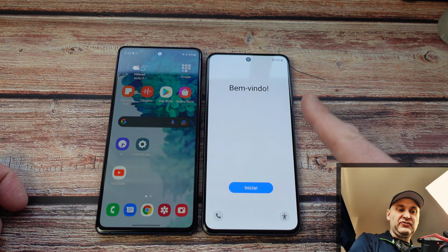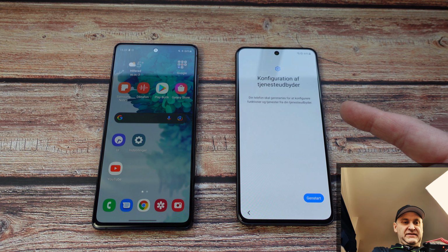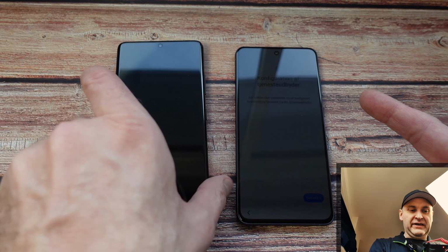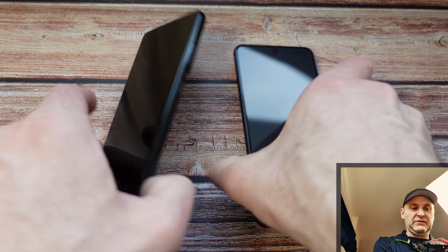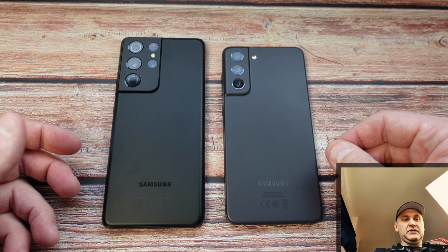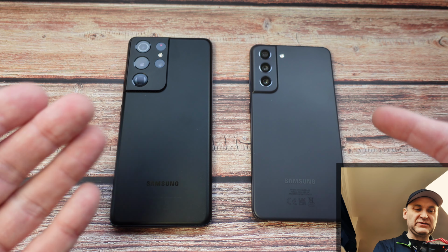I know I'm not sounding so positive. Okay, so I'm going to set the phone up now, and that's about what I'm going to say about this phone. Other than that, I will be doing a comparison with this phone and the Samsung Galaxy S21 Ultra, because it's been requested, so I will do this. This comparison will be coming up.